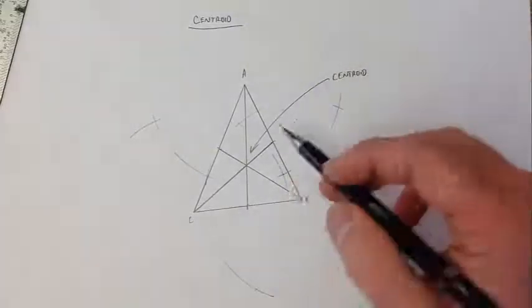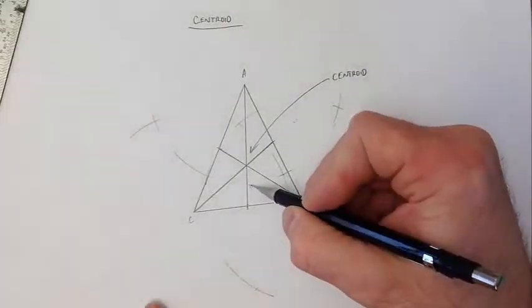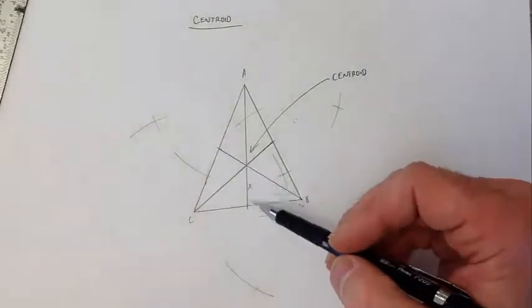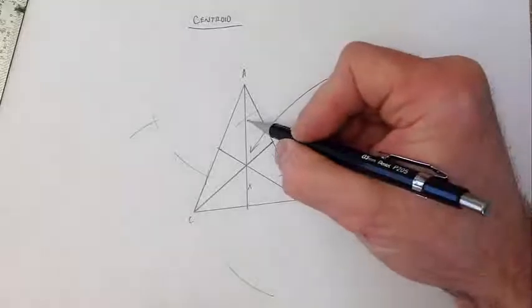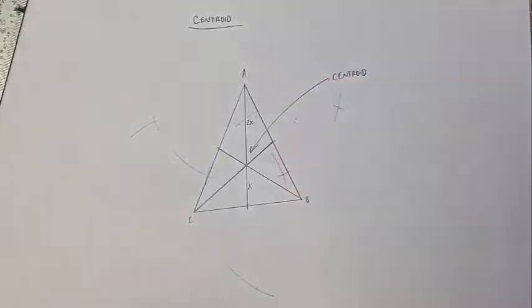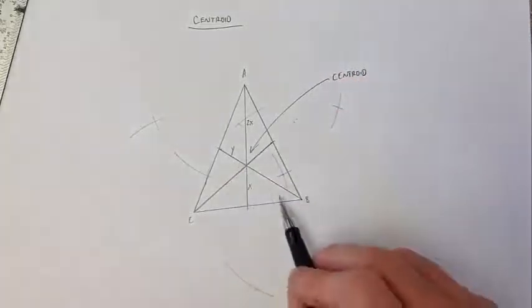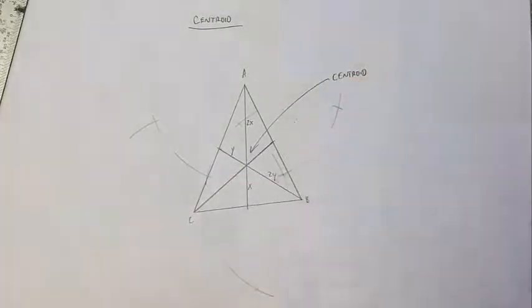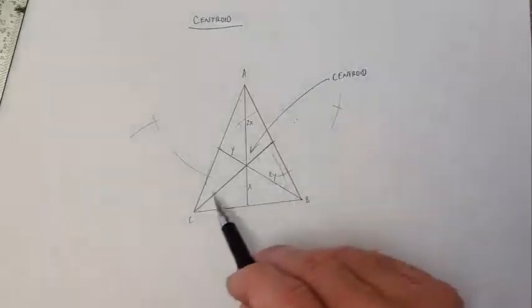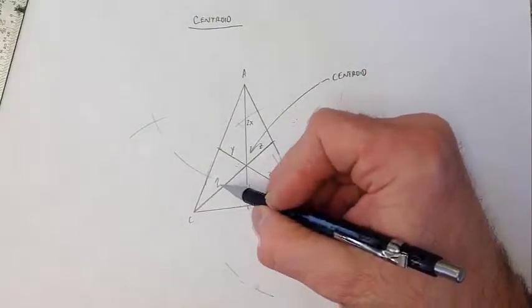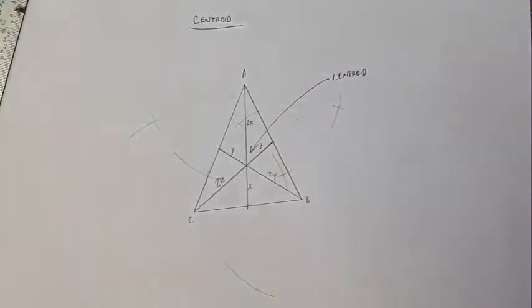In other words, if I were to come into this diagram and begin to label some of these values with variables, for instance, we call this segment here x units long. That means this segment here would be 2x. If this segment here were y units long, then this segment would be 2y. And if this segment here were z units long, then this segment over here would be 2z units long. That also helps us to find distances.